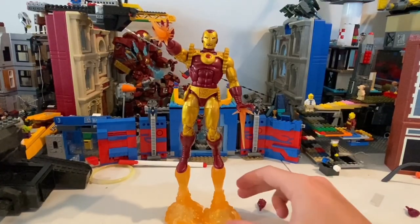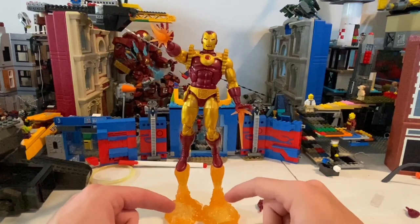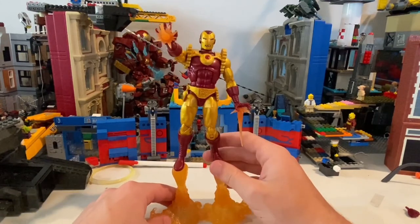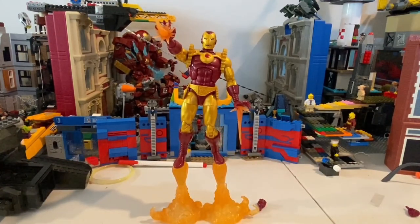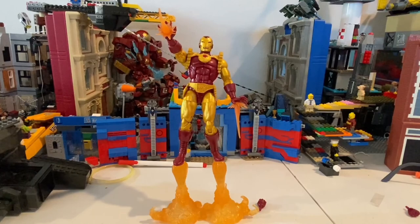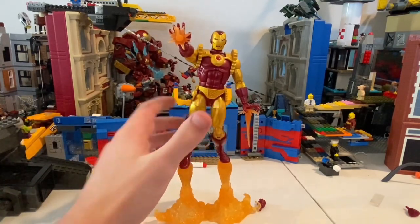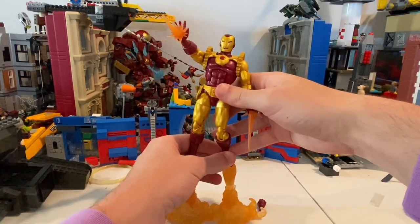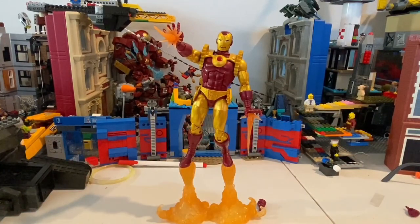But that's all I've got for this figure — he's really cool. My only gripe would be that you can't really turn him around without him falling; you have to get him perfectly balanced. But he will be on my multiverse shelf that I have going on. I wish they had a little more stable blast effects. I heard they're going to do the same thing with these for the classic War Machine figure. I will try getting it and do a review on him, but I really like this figure — he's really cool.